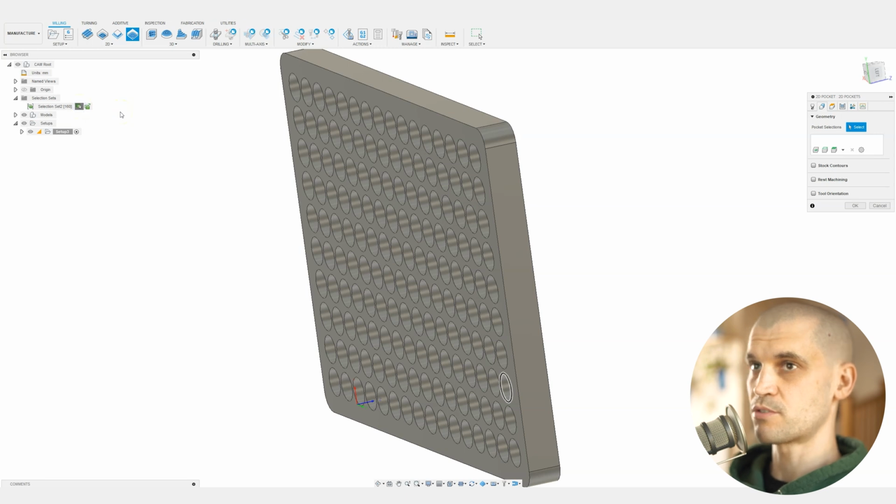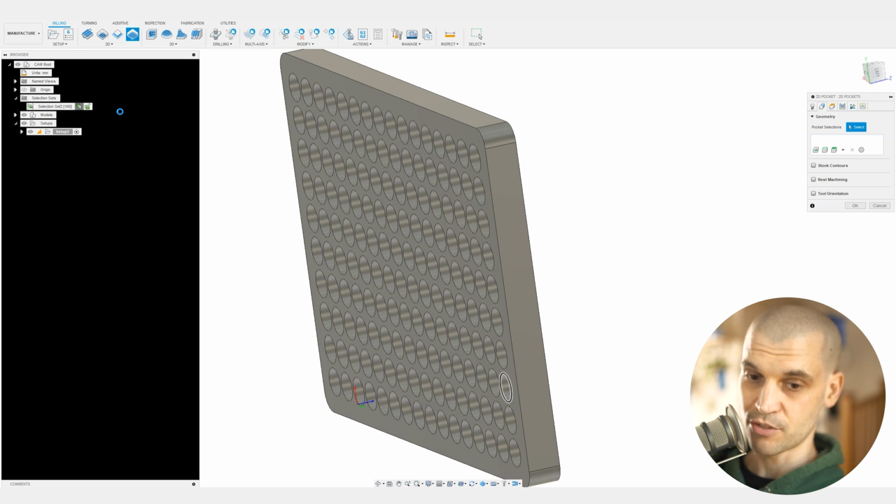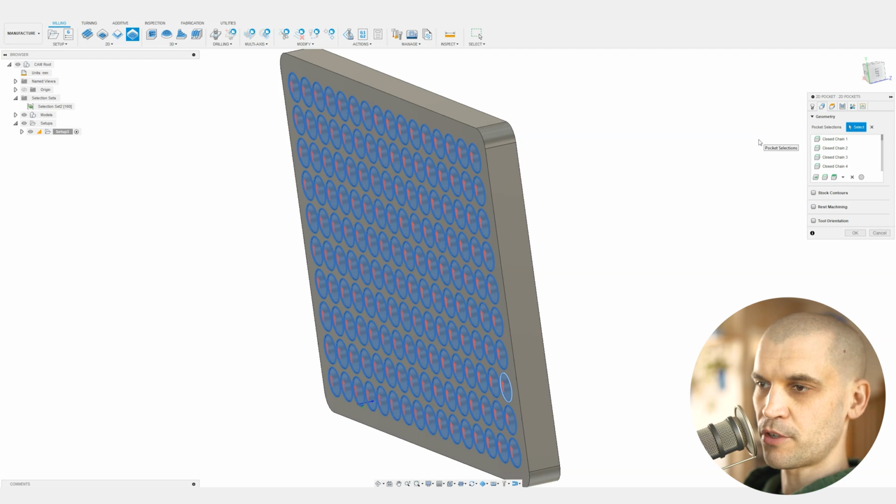So we're going to tell it to select all of these 160, and this is what we want to cut for the geometry. Now this really does slow things down. Really slow things down. This takes a good 3-4 minutes for my computer to select all this geometry. There we go, we've got them all selected. So that did take quite a long time.